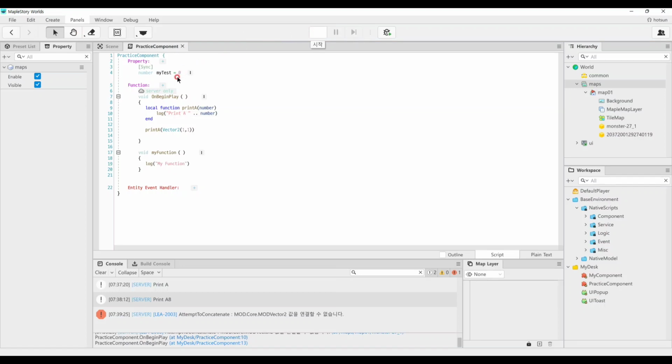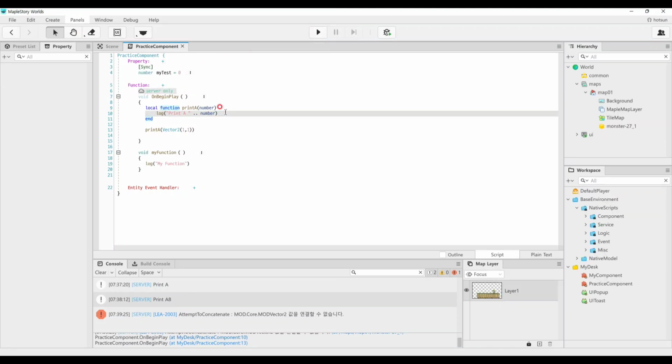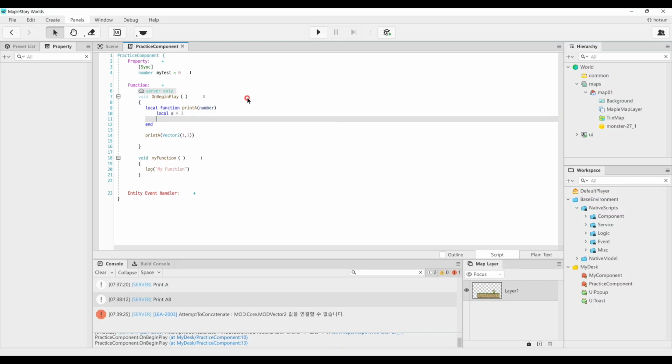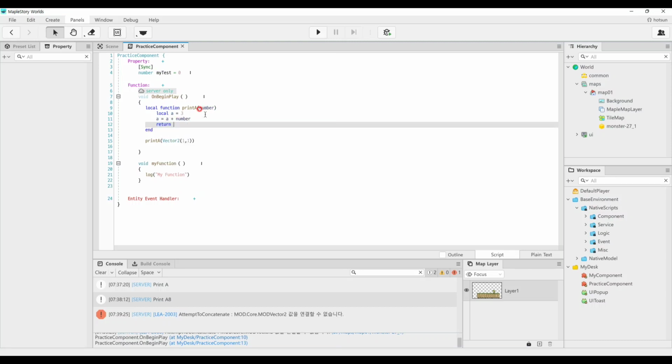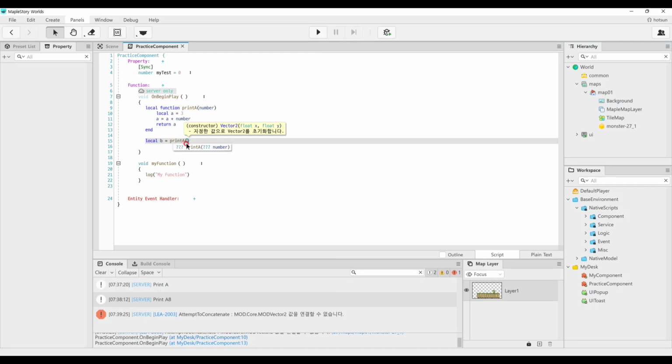And I'm also going to show you how to return a value in a function. So let's say local a equals 3 and a equals a plus, I'm going to add this parameter here, and then return A. And let's say local B equals to print A 5 here.